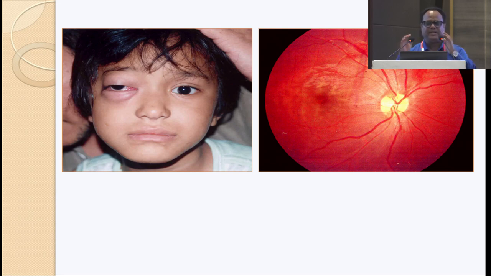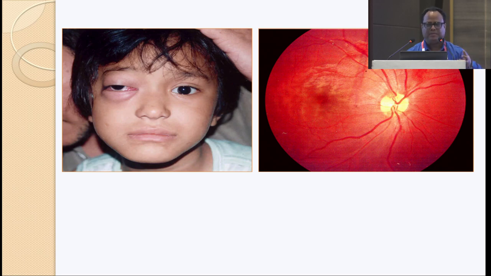I want to show some rare presentations. This is one of my earlier patients. He was treated for fever and temperature. There was probably a sty, and then orbital involvement, an orbital abscess. Someone was diagnosing retinoblastoma, someone rhabdomyosarcoma. But once I did a full examination, which is why I stress a total detailed examination from A to Z, I found a picture like hemi CRVO.